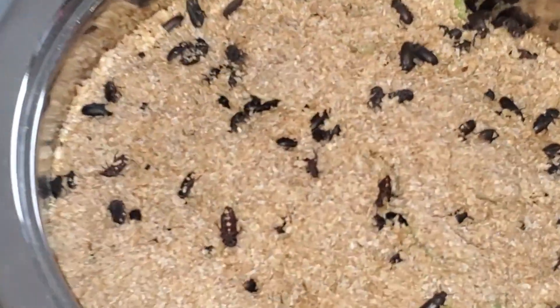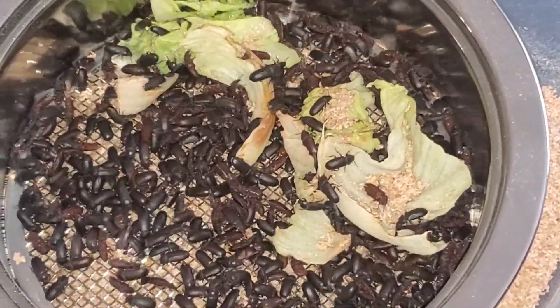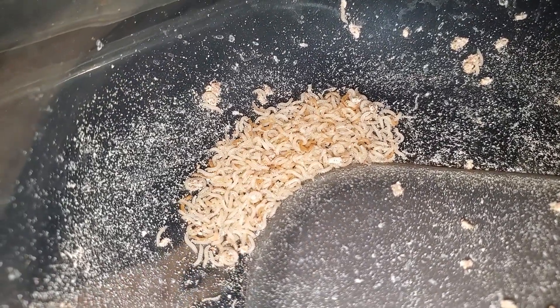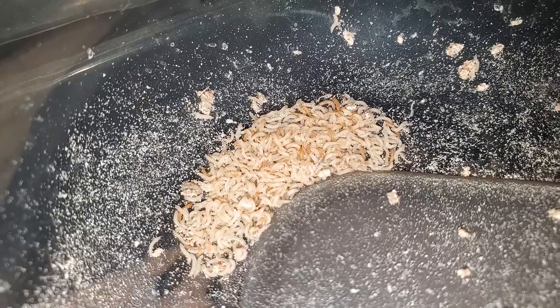Now we need to pick our day to base our week on. I personally do Monday — so Monday is setup, harvest, and feed day. I start with the beetle bins. I set two empty bins aside and take the beetle bin and pour it through a sifter over one of the empty bins. This catches all of the beetles and any large food particles and separates them from the substrate. The substrate is where all of the eggs are. We take the other empty bin, pour our substrate in, and put our beetles in their new enclosure and give them some food. We now want to set aside the bin we originally used for our beetles to allow for any eggs laid on the bottom of the bin to hatch. So my rule of thumb is two bins for every one colony.